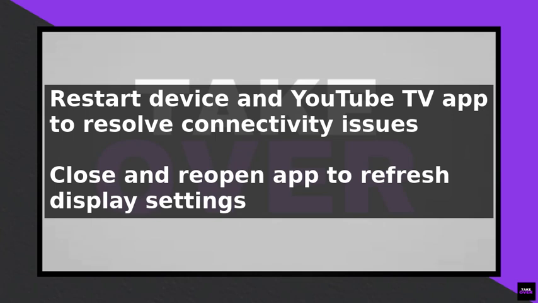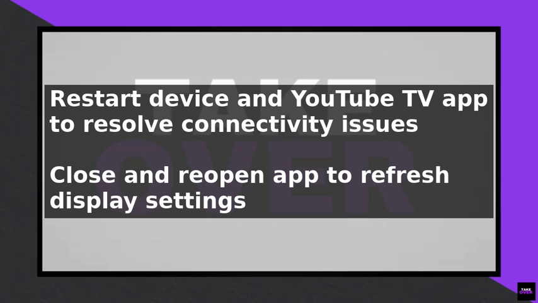Another common issue is with your internet connection. Ensure your internet speed is sufficient to support streaming. A minimum speed of 5 megabits per second is recommended for standard definition and 13 megabits per second for high definition. If none of these steps resolve the issue, try clearing the app's cache and data.